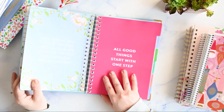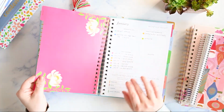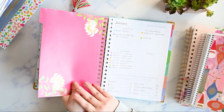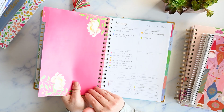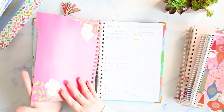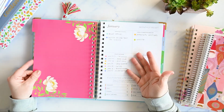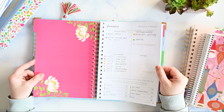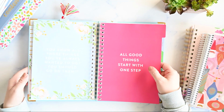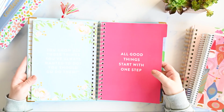I love these florals. I love florals, and these ones are really good. I love these tabbed pages, and as someone who is crafty and will take planners apart and use pieces again, I really appreciate that this is like a January tab that I can use in the future if I want. I'm not saying I will, but I also don't keep all of my planners, and I am sure I will recycle most of the pages out of here, and I think I would put this back together to be something else in the future if I wanted to.